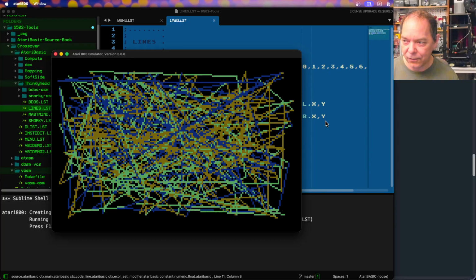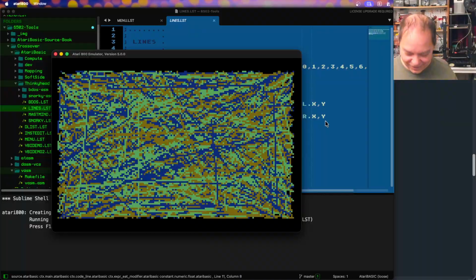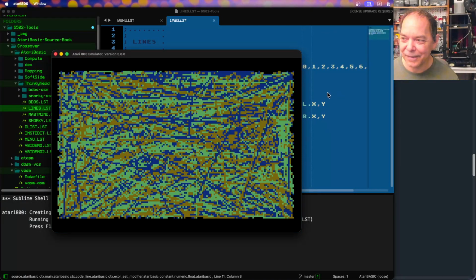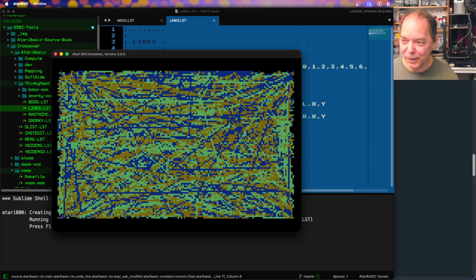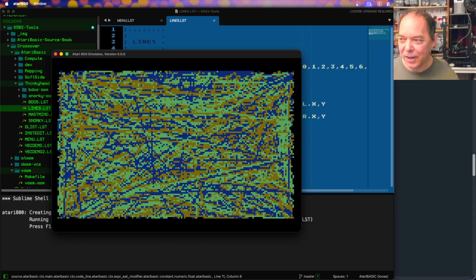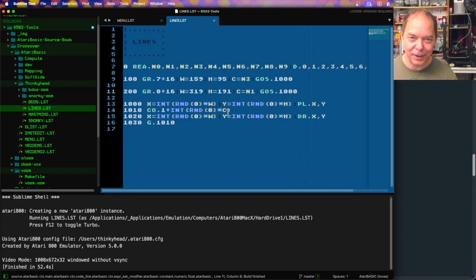Today you would see something more like this. That's just turning off all the delay and letting it run as fast as it can. Turbo, baby. But yeah, that's how slow things would run. So you can imagine if you wanted to do animation, that's BASIC. If you want to do real animation, you have to get into assembly pretty quickly.